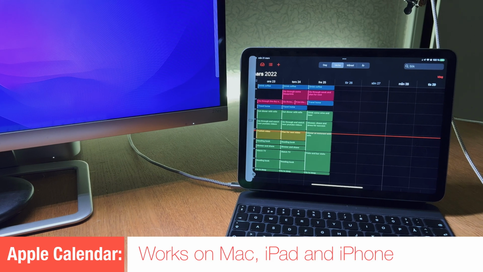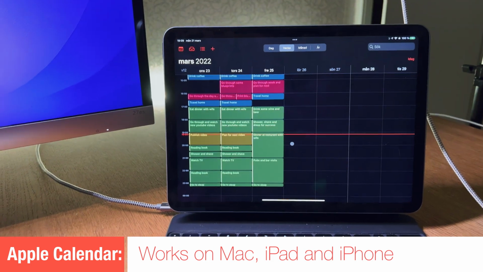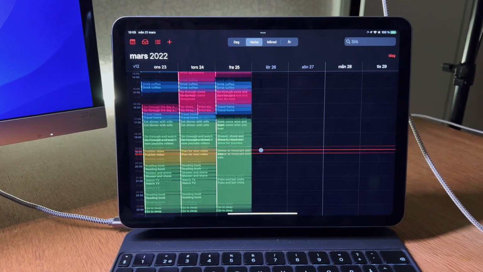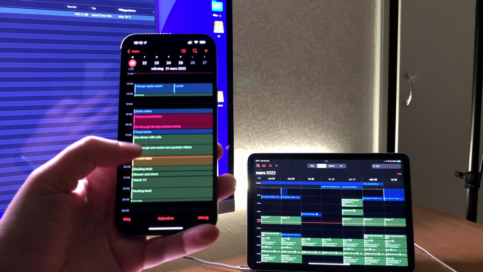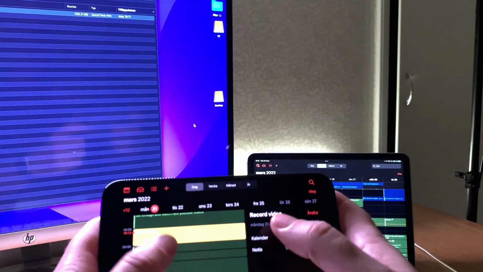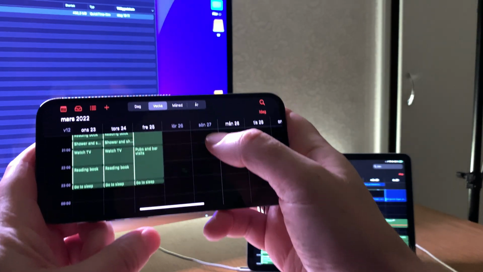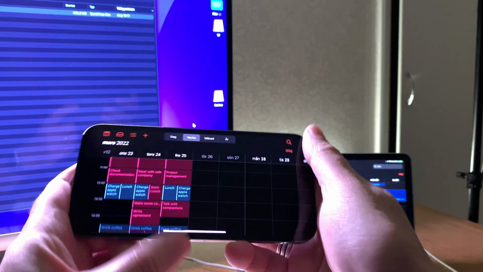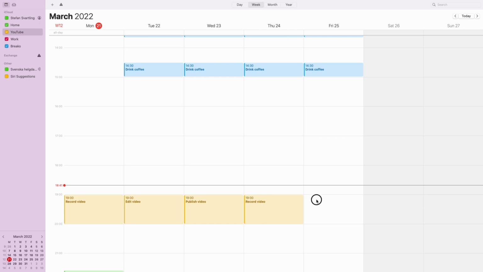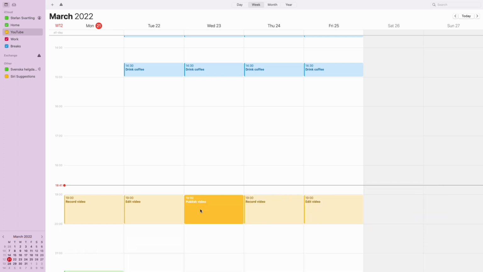And the way I use calendar blocking or time blocking, if you prefer, is to almost overblock my calendar. I want to have everything in the calendar. Every time of my day should have a block of something I should do. Of course, that doesn't need to be work all the time. It could be pauses, drinking coffee, for example. What I mean is that everything you do during a day should be in your calendar, and it should be planned forward in your life, so you always can see what you should do if you look at your calendar.